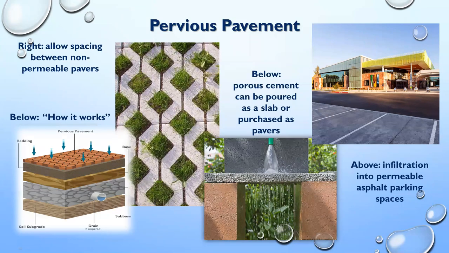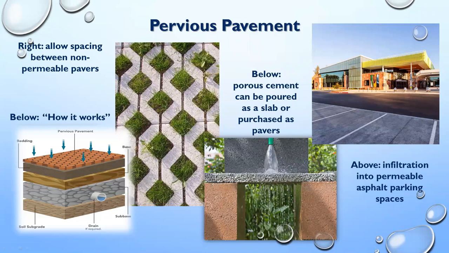And they've actually invented this really awesome one. The second picture on the bottom is porous cement. And if you look, you can see a hose is pouring directly onto a slab of cement, and that water is coming straight through it underneath. And this porous cement is being used now at a lot of parks, and you can see Mitchell Park in this top right picture. All of the parking spaces have this permeable asphalt parking. So anywhere where cars are parked, if you spill your bottle of water on it, you'll see it soak right into the ground rather than flow off down the road to the storm drain. And when it rains, it has that same effect. It just soaks right through into the ground.